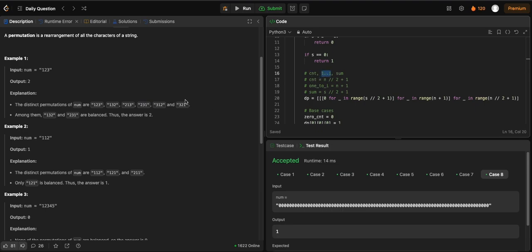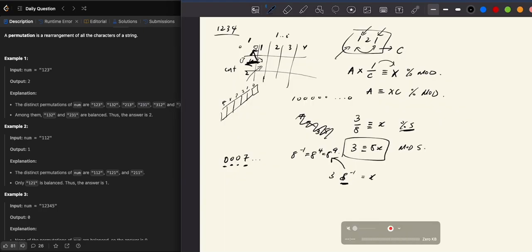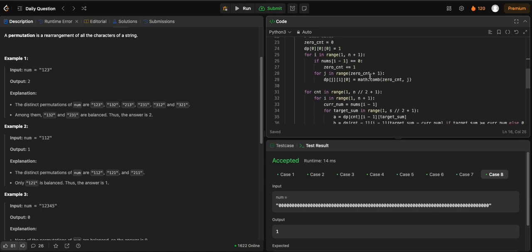For 1 to i, it makes sense to look at each number. For example, 1, 2, and 3. If you want to form, let's say, the number of ways to form a target 5, it makes sense to either use this number or not use this number. So if we can form target 5 before, we want to add those ways, and then we want to find the number of ways we can use 3 as well. But then that means for the previous stuff, we want a sum of 2 and count of 1. So that's also where sum comes from.